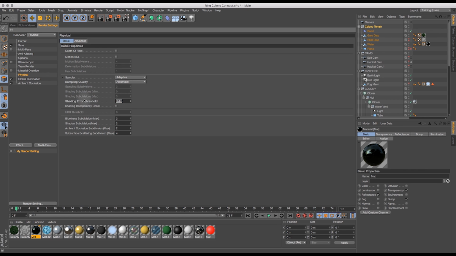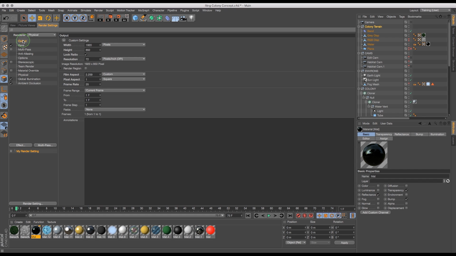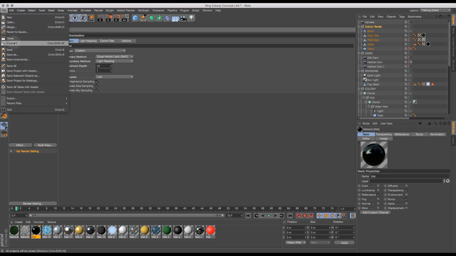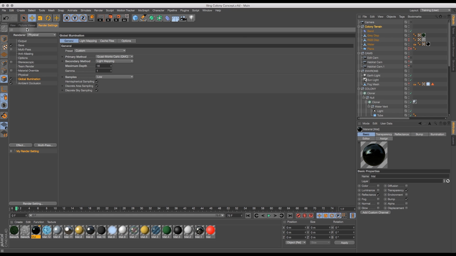So I'm going to go into physical and change this to 8. And I'm also going to up the size. Let's make this 600. Global illumination, we'll put that at 16. That should be fine. I'm going to do another save and render this to picture viewer.